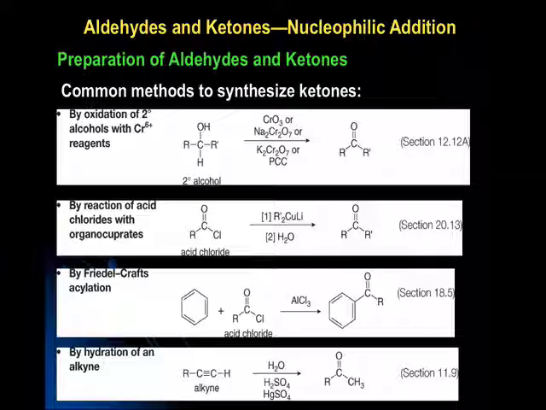We can also hydrate the alkyne. Notice here we're just using water and sulfuric acid, a little bit of mercury around as a catalyst. We get a ketone out of that. What's the intermediate? It is an enol, but it is a Markovnikov addition of the water, not an anti-Markovnikov addition. So if we take a terminal alkyne and we add water and sulfuric acid, we're going to get a ketone.